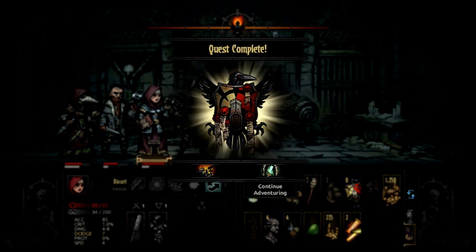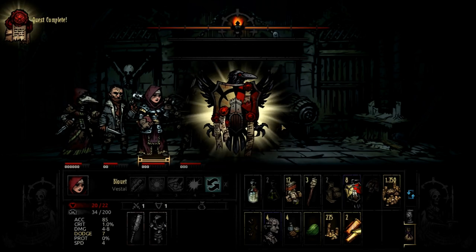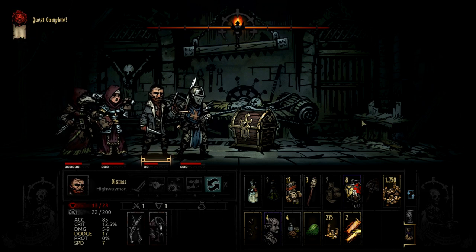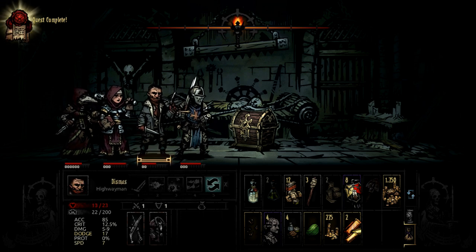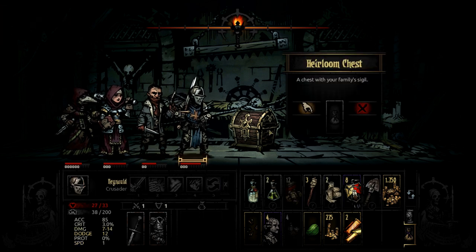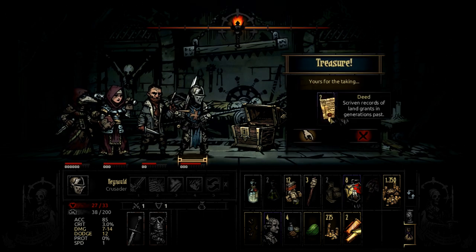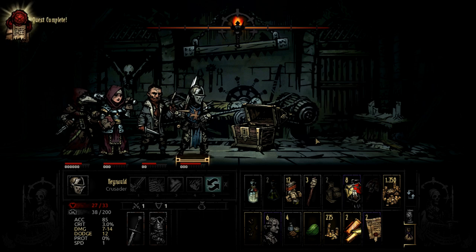I'll show you one or two other things, so we'll continue here. Default party order. Click on this and these two will switch positions and go back to the default order. There you go. We can open this. We don't have a key, but it should still open. So let's see. If we have the key, we get a hidden compartment. If not, we just get some stuff. So we got these two hidden compartments. We have more stuff.